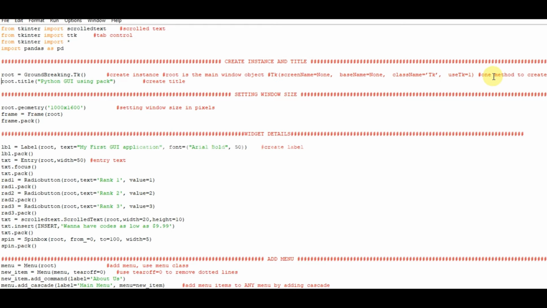So giving it the widget details as well, again inserting the text in that scrolled text window. And what we want to have is codes as low as $9.99. I have quoted the price. If you want to have code, I can provide you at this price as well. So again calling it by the method.